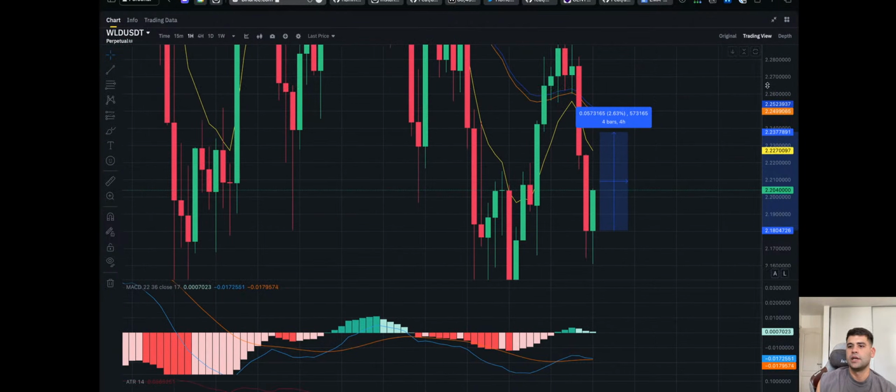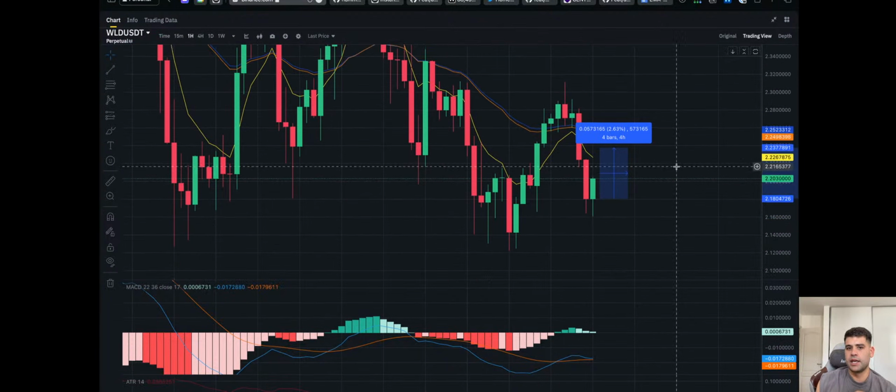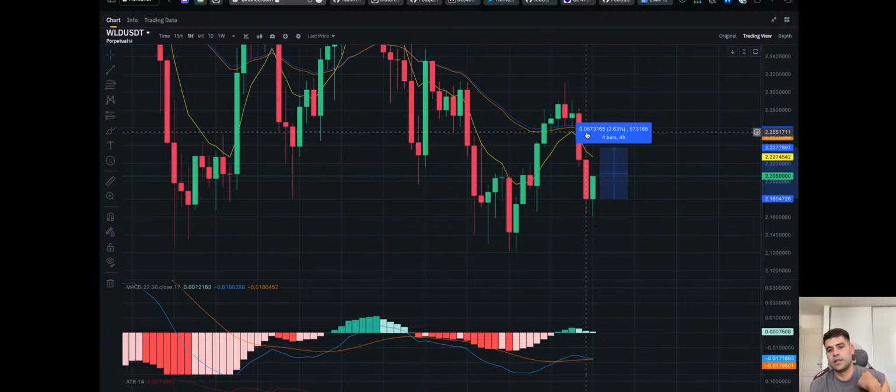So basically, what that value is saying is that the average size of the candle is 0.057 in price. If we use the NATR, it's the same but in percentage.